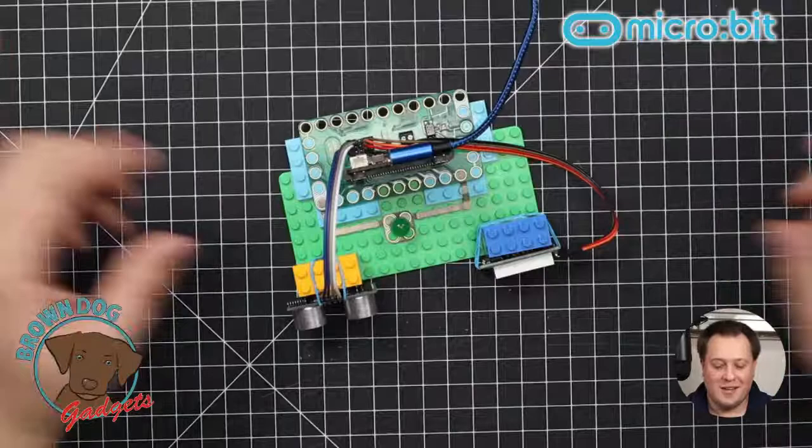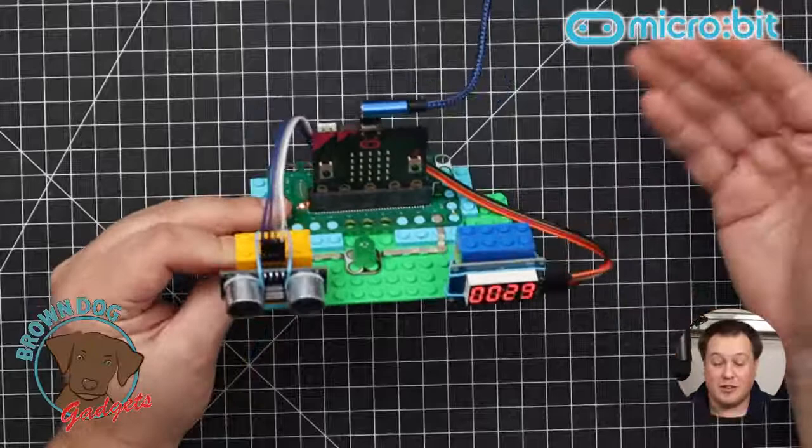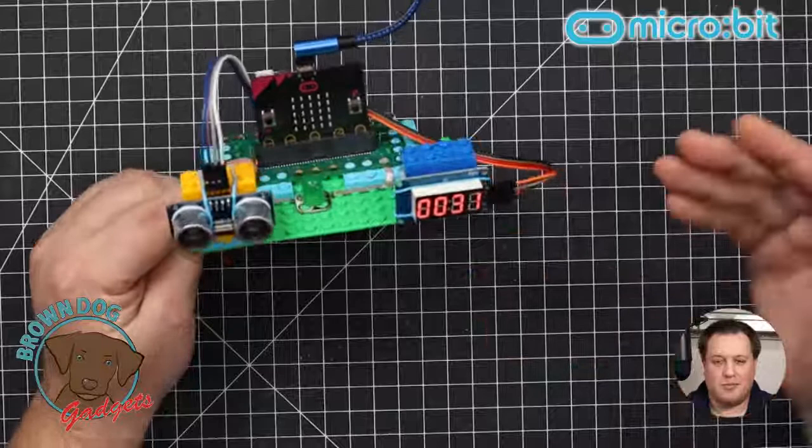Overhead. Good times. So, micro:bit. It's pretty robust. It's way more robust than you initially think out of the box. And if you use one of the many micro:bit adapters like our Crazy Circuits bitboard, you'll probably have a bunch of pin headers on the backside, just little pins to plug in external items, such as a very handy distance sensor and a 7-segment display, which isn't showing up super well on the camera, but is easy to read in person. It's better on an angle, actually, I think. There we go.